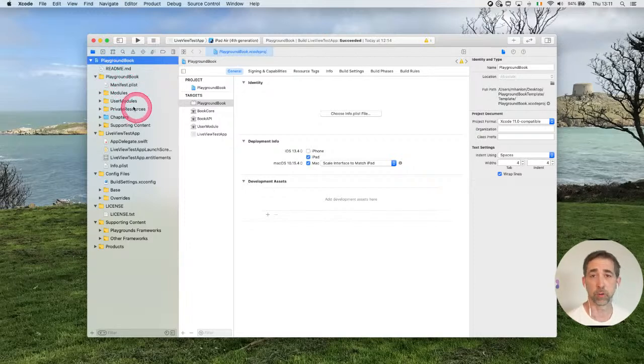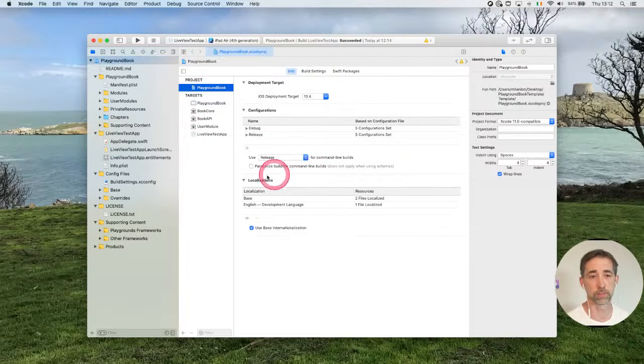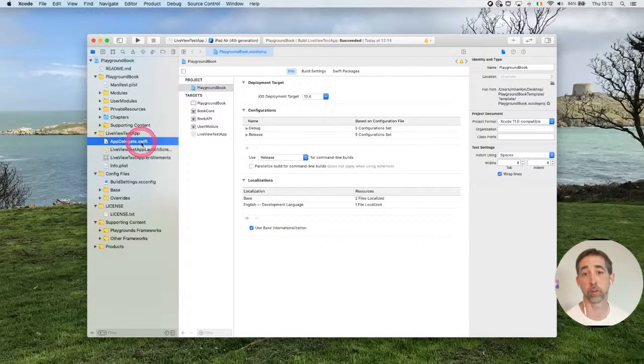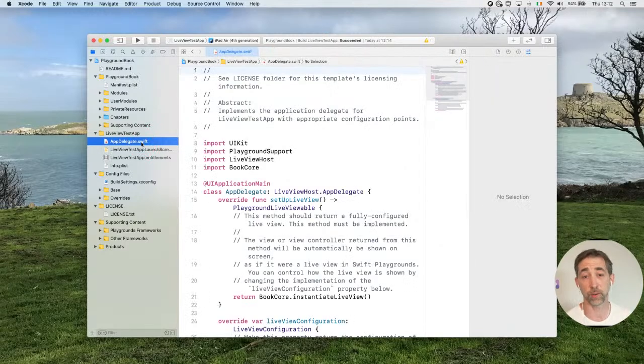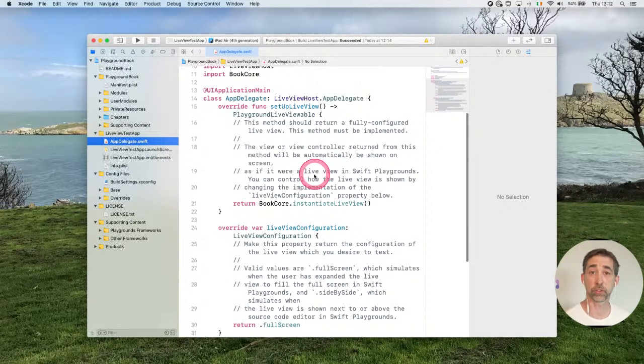When we tap on an element in the Project Navigator, our editor pane is going to change, and it looks a little bit different for our author template. This is a bit of a different type of project than you might see if you're developing an app for iOS. We have some targets that we're going to talk about in a little bit, and then we have our project as a whole. We have our source files over here. We can see the .swift extension, so when we tap on one of those, our editor pane changes quite a bit, and we see our Swift code in there.